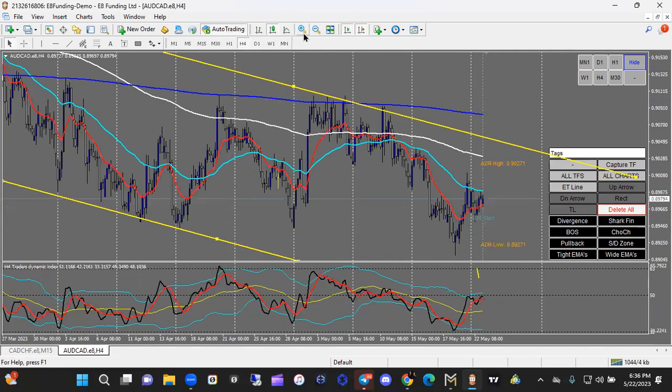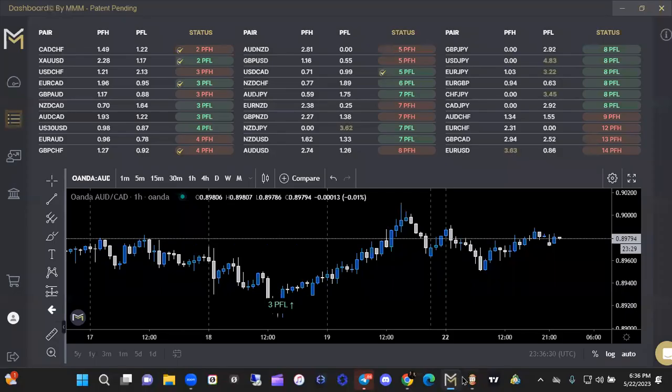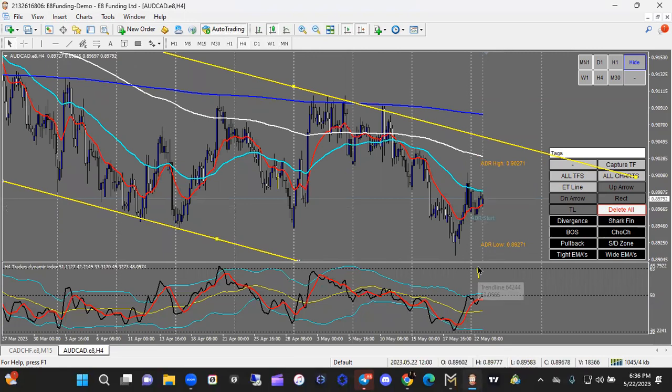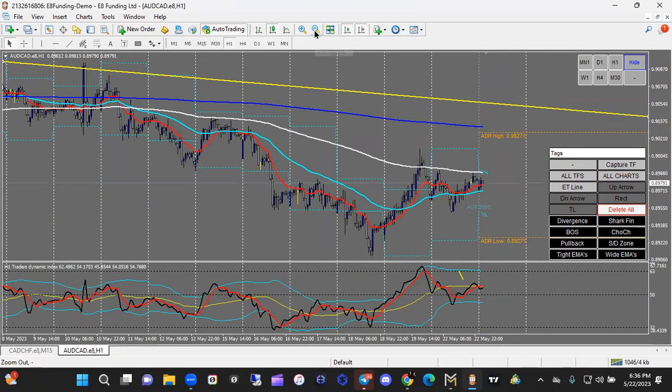4 hour. And what was this again? Peak formation low, so we're looking for buy. I mean, yeah, it actually kind of looks valid for buy. It's just like gold in the other pair. So you have the break of structure, or change of character, I should say. Up, consolidation, down, more consolidation, and then a potential break back up to either retest the high or go to the ADR high, which is where the blueberry is. So that's what we're going to be looking for.